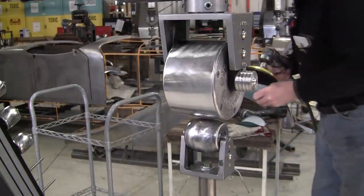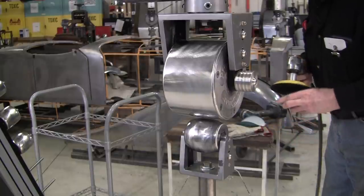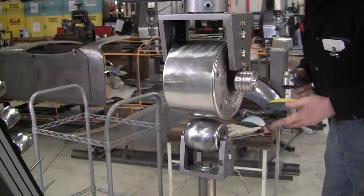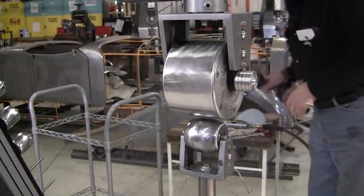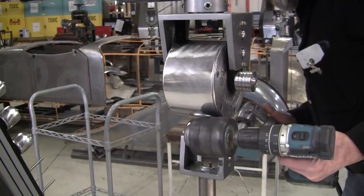So this is the highest crown wheel I got, so I'm going to clean this one and then probably clean the other one, because I'm not going to use this high crown wheel, but I'm going to clean it since it's in there anyways.